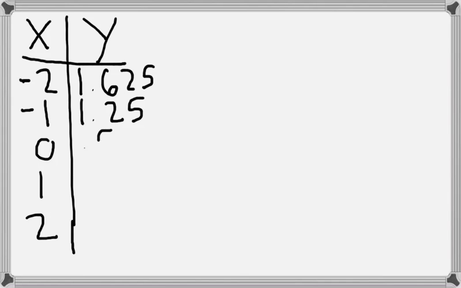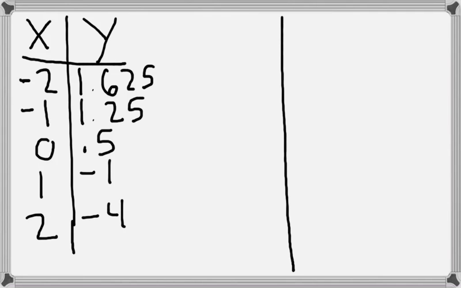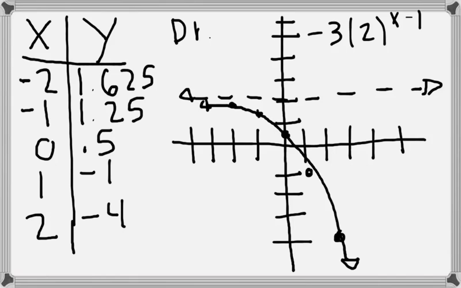So what we can do is we can plug them in and we can work out these values. Okay? I plugged them in. Now this is number 3. This is your negative 3 times 2 to the x minus 1. We'll go ahead and write that in over here. That's negative 3 times 2 to the x minus 1 plus 2.